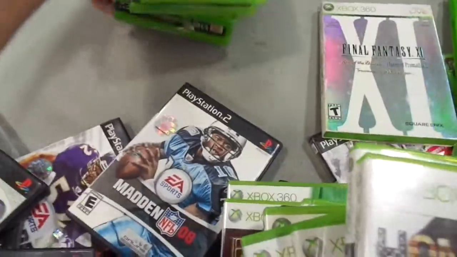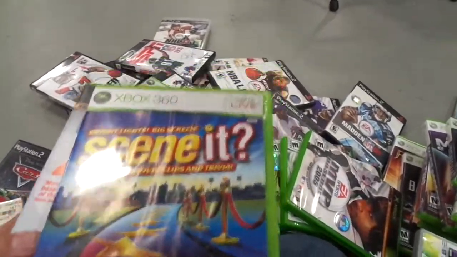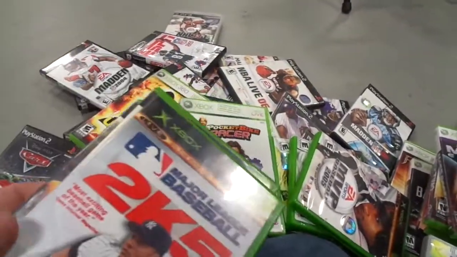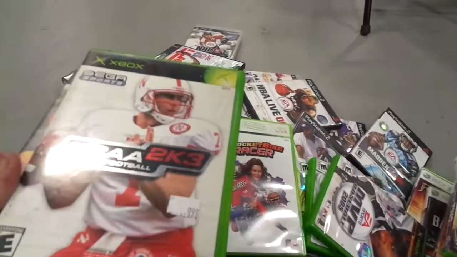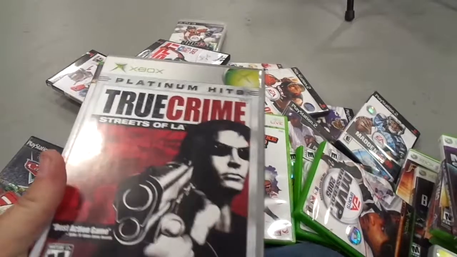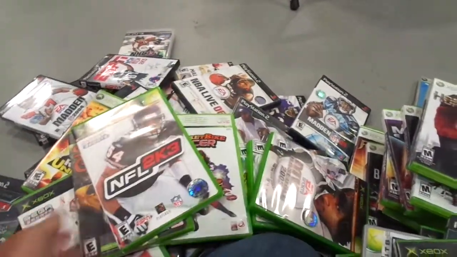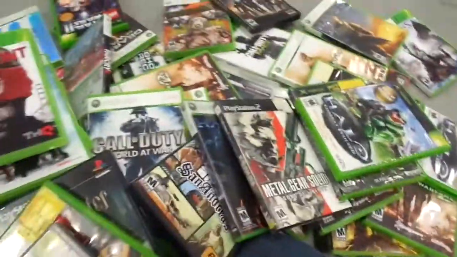finishing up. Pocket Bike Racer. The only other thing I got was a trade: Major League Baseball, NBA, NCAA 2K3, Sega GT 2002, True Crime, and NFL 2K3. It's a lot of crap, you know, but for $50, this is the sack I'll make the money on.